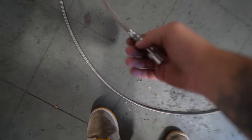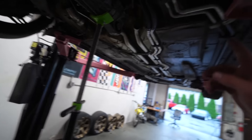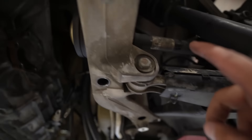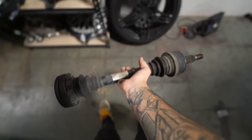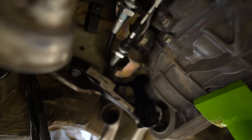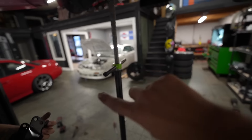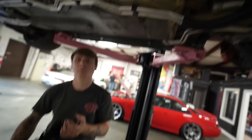Then we've got to run the clutch line. Tyler provides a nice steel braided line with all the proper fittings and adapters. We also worked on the shifter cables. We have to take the axles out since the manual axles are obviously a whole lot longer. We ran the shifter cables — rough mock-up here — trimmed the little grommet, and now we can put the other transmission brace on and lower the car down, hopefully the modifications were correct.